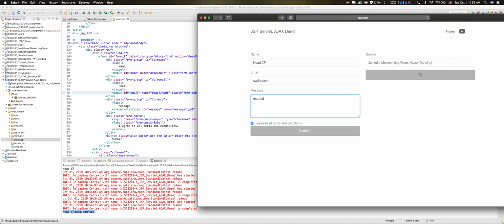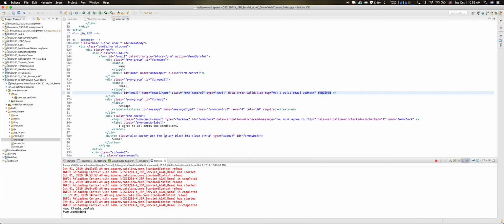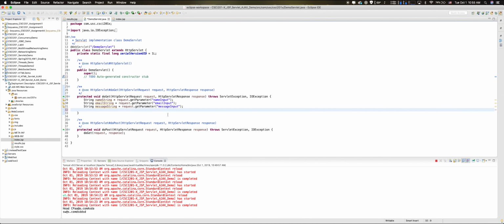Which is not very nice because people can simply go and edit your HTML files. But for the sake of saving some code, I'm just going to do it this way. And now if I leave the name blank, you see I can still submit it, but I don't have the name anymore. So we got to check for the name on the back end. How are we going to do that?